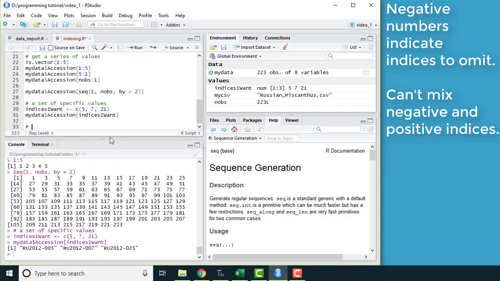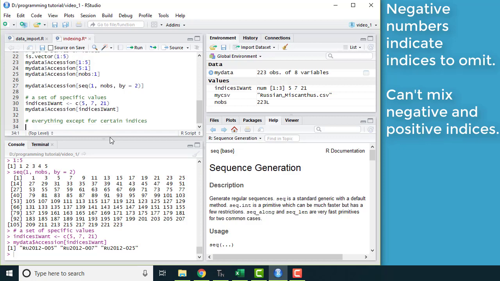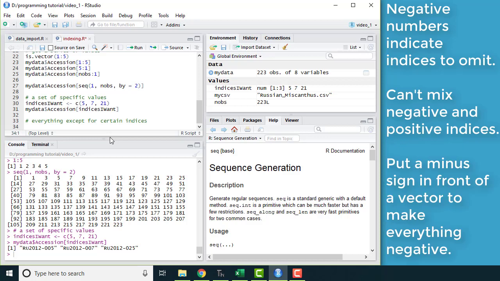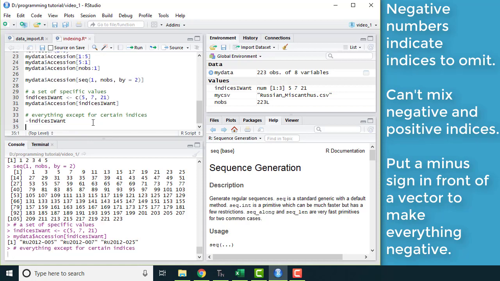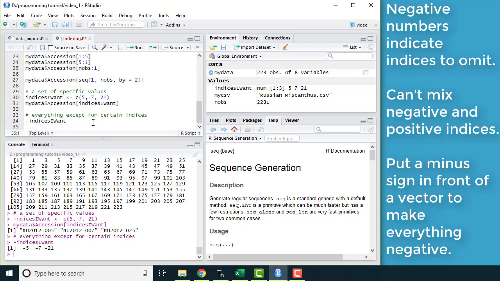Now what if I want everything except for those? I mentioned that negative indices in R don't do what they do in Python, but this is what they're for in R. So if we make the negative of a number, it will get everything except that index. Now keep in mind you won't be able to mix negative and positive because that won't make sense to R. So everything negative or everything positive. So if I put a minus sign in front of my vector that I made, it will turn everything negative.